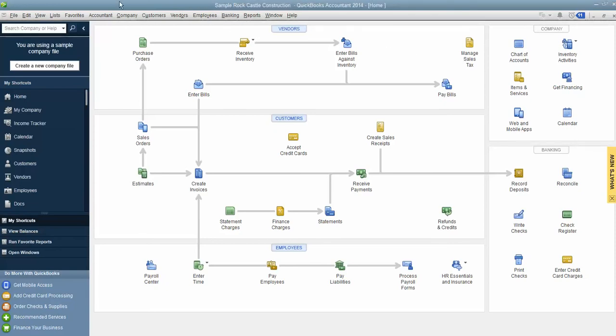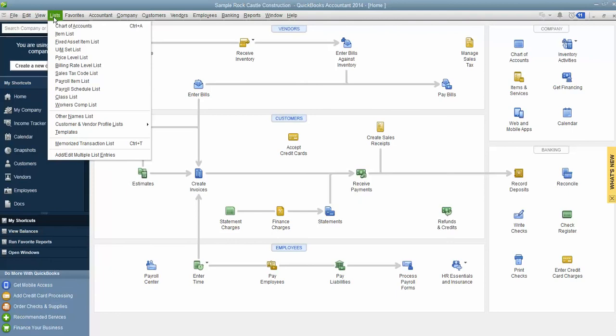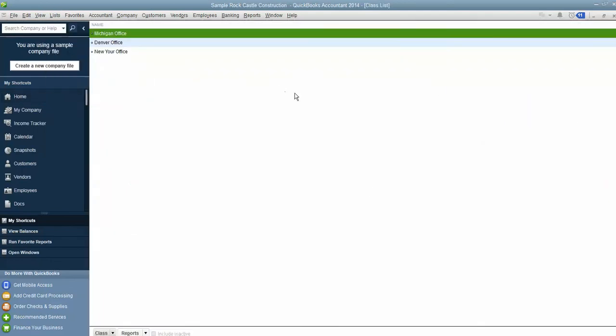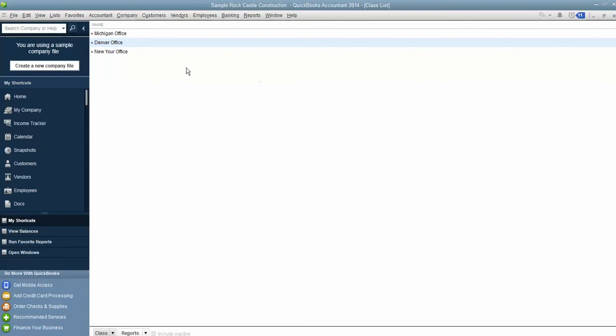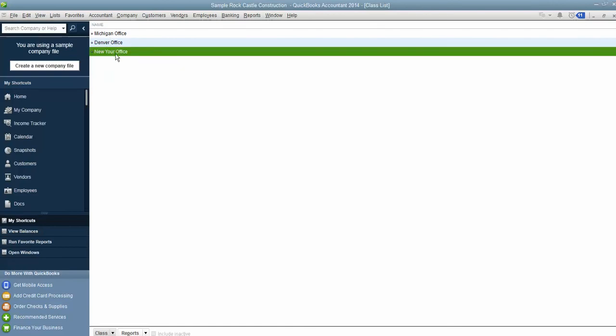If you open up your QuickBooks file, you go over to Lists, and you come down to Class List. Now, if you're not in QuickBooks, don't worry. Most accounting softwares have a location tag somewhere in the software. So just follow along and do essentially what we're doing. But you're going to want to create in QuickBooks a class for each location. I've already done that for our three pretend locations, Michigan, Denver, and New York. I misspelled it. That says New York. Anyway, you get the idea.